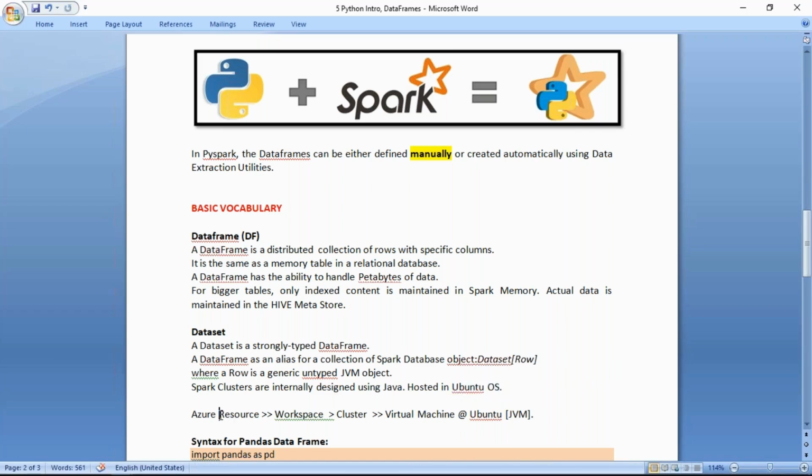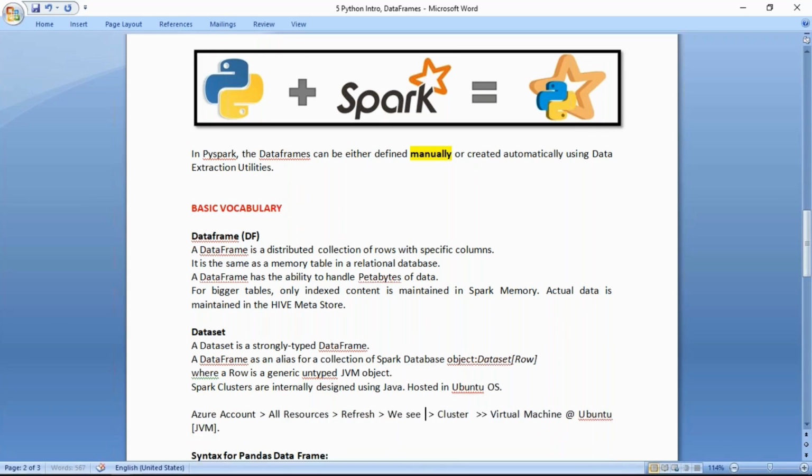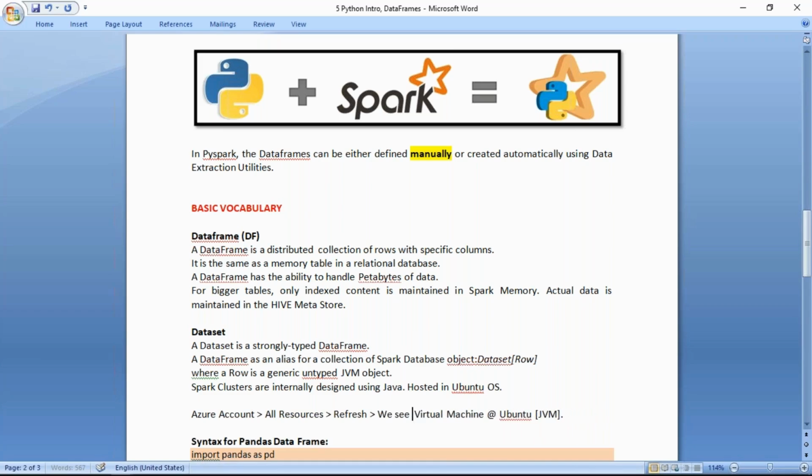Go to your Azure account, all resources, and give a small refresh. We see VM, virtual machine. Provided the cluster is running, we see the virtual machine. Let me show you now.